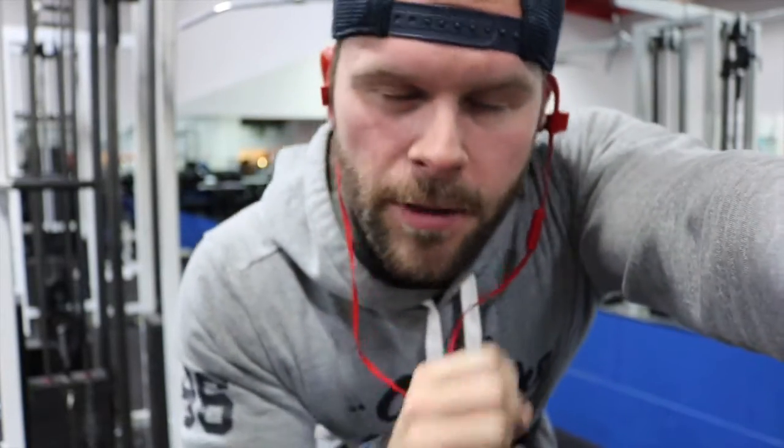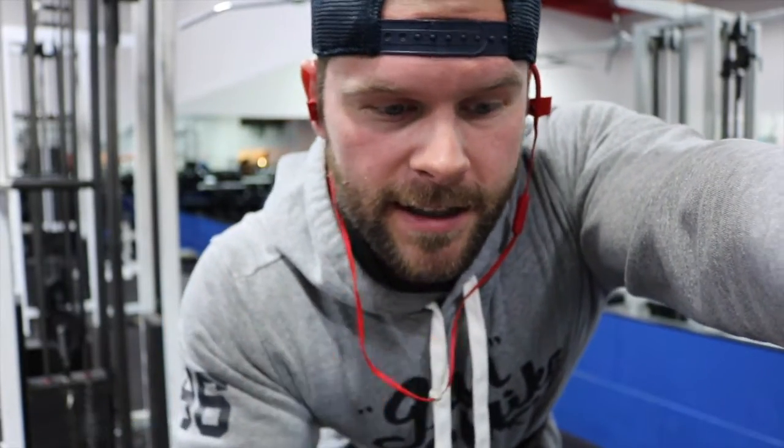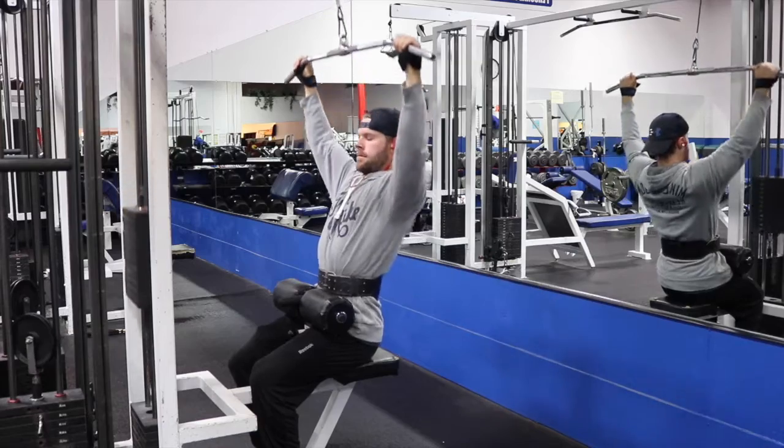Alright guys, now lat pull down is our next exercise. Everybody does this exercise, and it's going to work the width of our lats. It's not like having a lat pull down bar on a cable row machine, doing it like that would work the outside of our upper back. Since we're pulling in this motion, it's going to hit our lats, and our hands are all the way out, so it's going to work the width of our back.